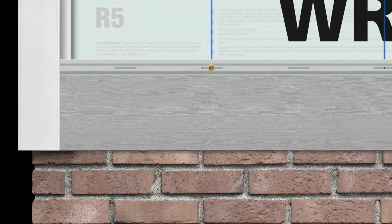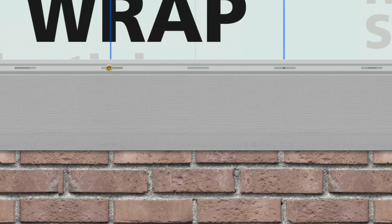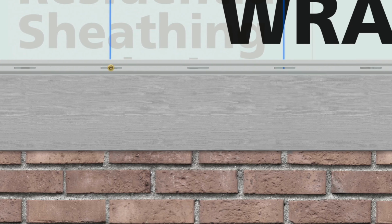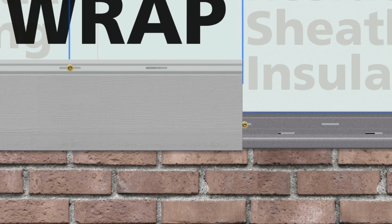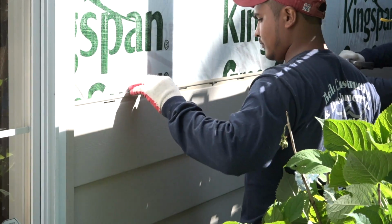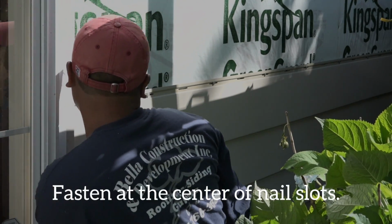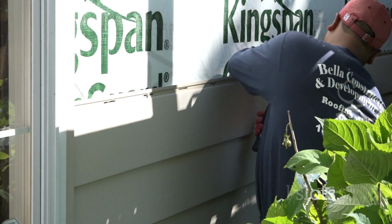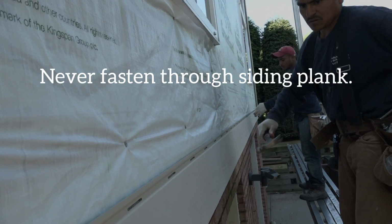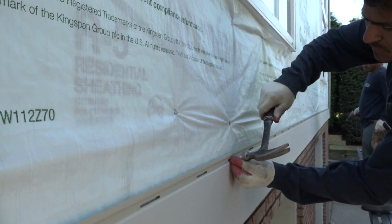Remember, Everlast is a floating siding system. The siding must be able to move in a lateral direction in order to properly accommodate for thermal expansion and contraction. Therefore, it's imperative that proper fastening techniques are followed. All fasteners should be positioned as close as possible to the center of a nail slot. Do not fasten through the siding panel. Drive your fastener into the stud straight and level.